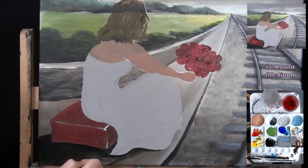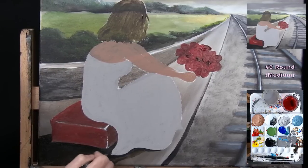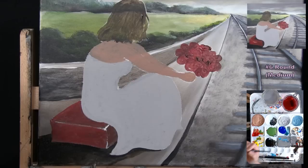Your shadow can really take on almost any shape because her whole body could be casting a shadow on it, so feel free to get creative with that. So I'm thinking that that's looking pretty good. Maybe just a little bit more black right in through here, just to maybe take on the corner of this. There we go. That looks good.